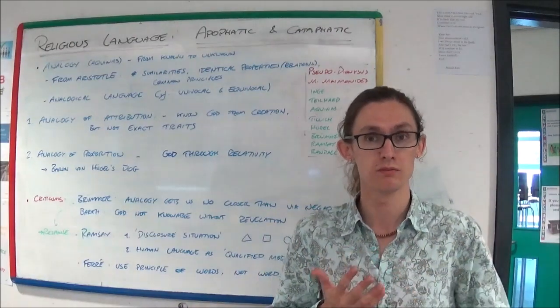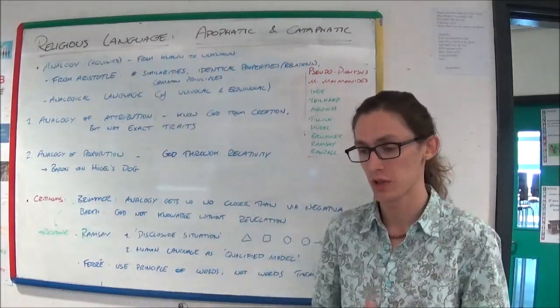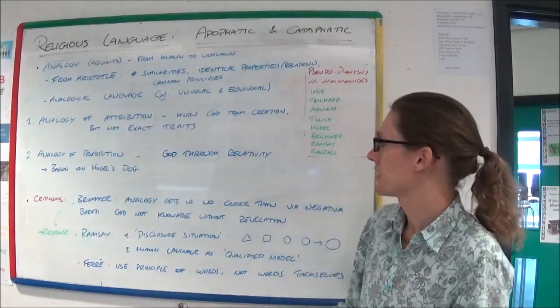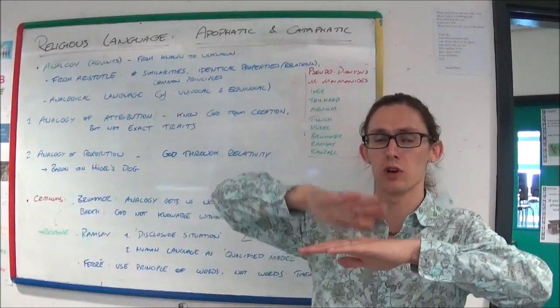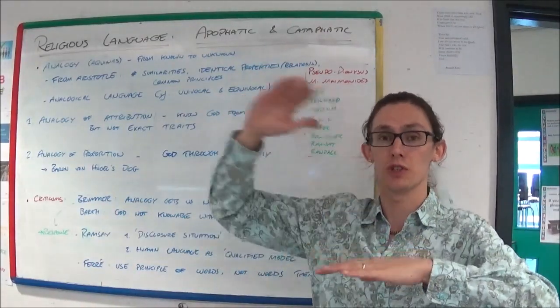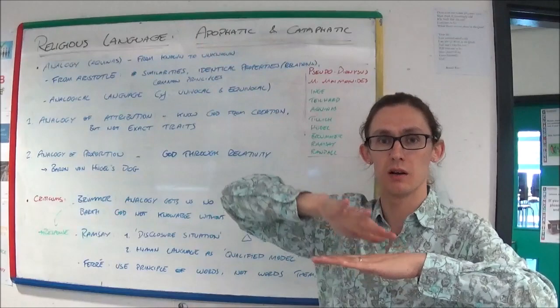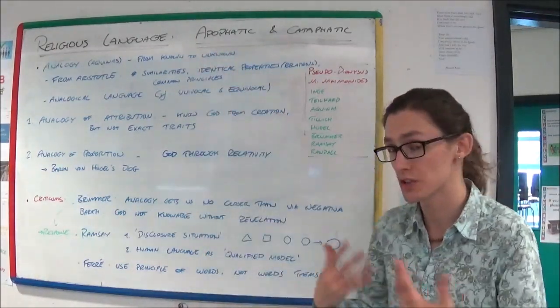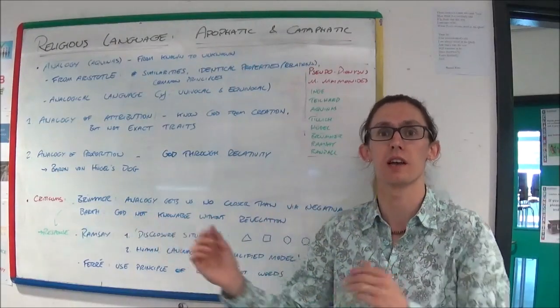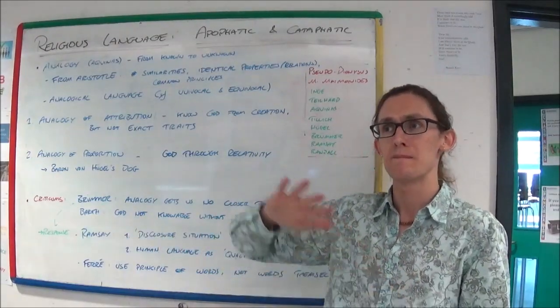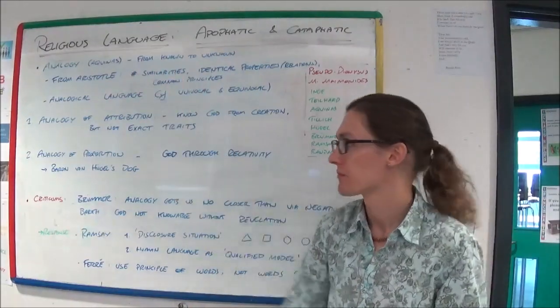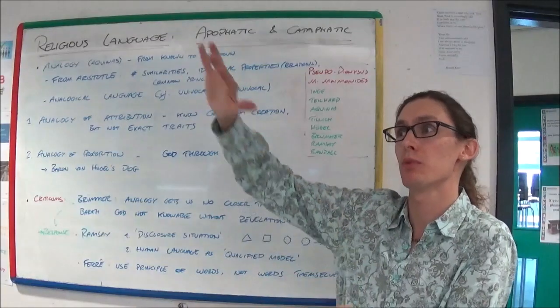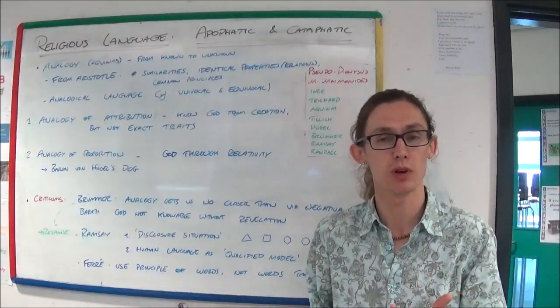So people can know that God cares about us and looks after us, but we can't understand God. So that's the proportionality. So dog to human is the same sort of upward growth as human to God. So there's a lot of strengths here because it suggests, well, we can't know what God's like, but we can understand the pattern, the trajectory. And we can look at God's attributes and think, okay, so if we scale up all those attributes, we'll get to approximately what God is like.